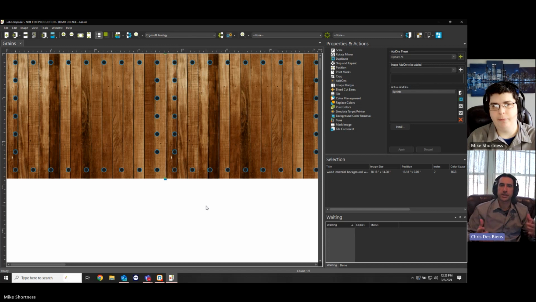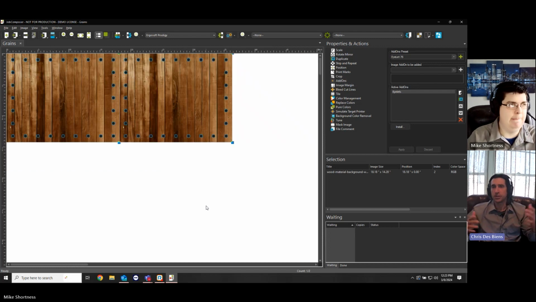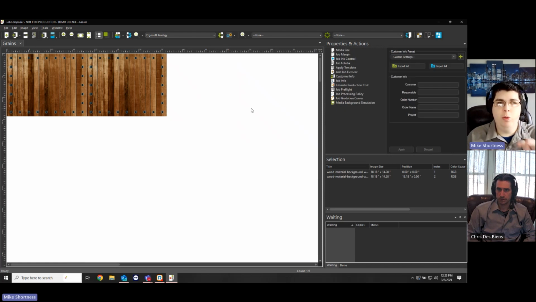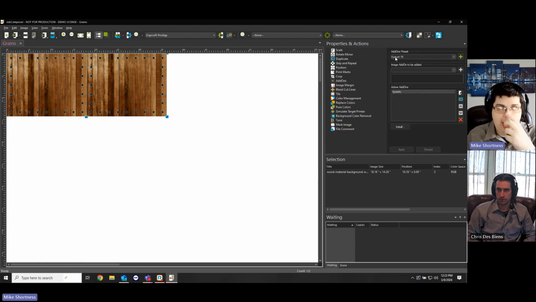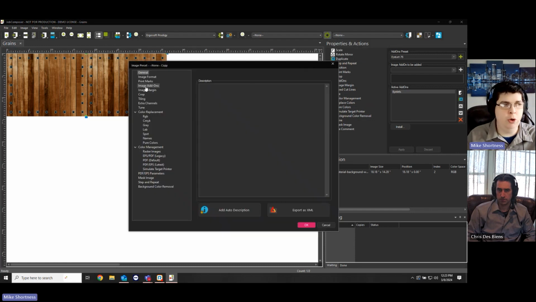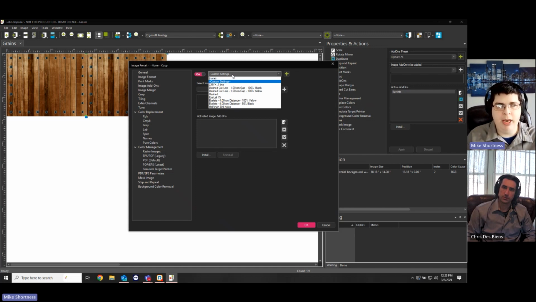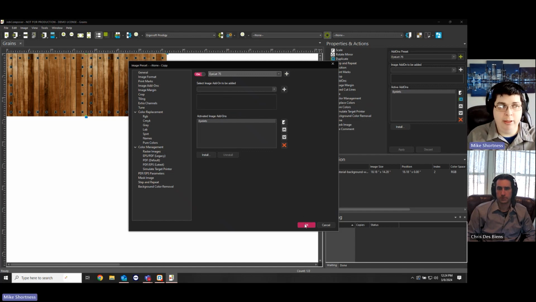This is great. So let's say I have to apply this preset to hundreds of different images. Is there a way to make this process automatic? Yes, you can use an image preset. So once you have your add-on preset created, which is the eyelet 75, you have image presets up here. So if we click this new image preset gear button here, we can create a new one. So let's go down to image add-ons. We have to enable it, so turn it on. And then from this dropdown, we already have our preset created for the add-on. So we can use the eyelet 75 preset here and click OK.